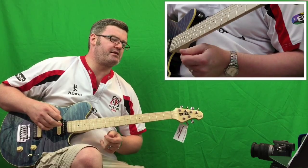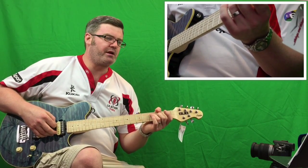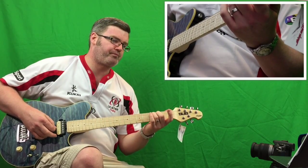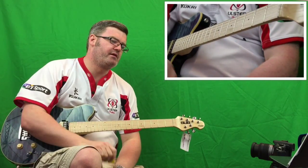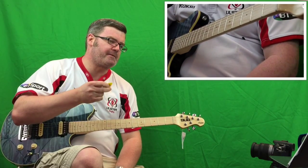Then this next little section is surprisingly difficult. When you look at it on the page, it doesn't look particularly bad, but a lot of people have difficulty with it, especially up to speed. I suppose the problem is that it isn't a repeated picking pattern that you might expect.